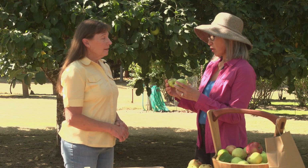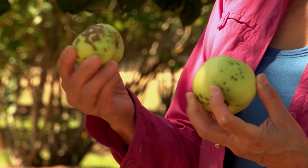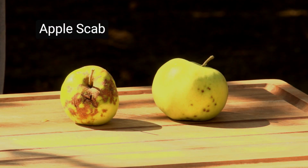Jane, I have a couple of apples in my hand. One has some brown spots and the other one has many brown spots. What's the problem here? Sherry, this is called apple scab, and it's a fungus that overwinters on fallen apples and fallen leaves. The spring rains trigger the spores to be released into the air, and then they reinfect the fruit.